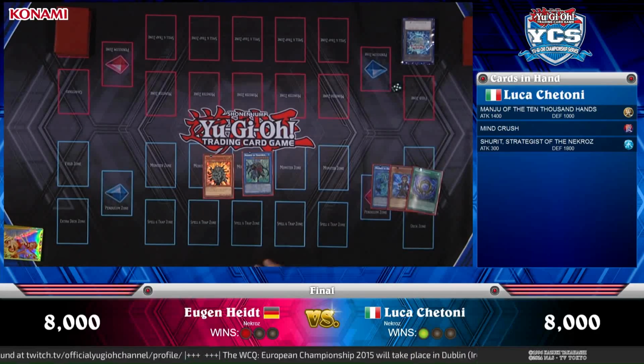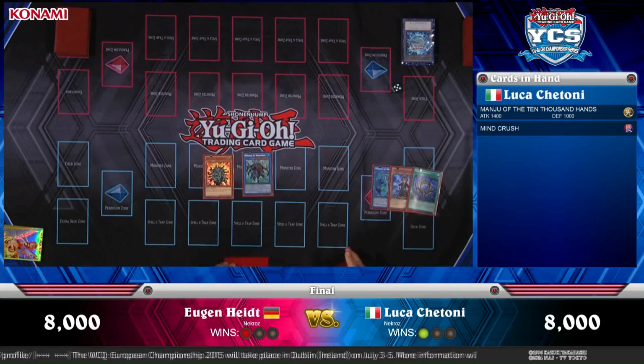Right, and this time we're going to see him passing with no field, most likely apart from that Mind Crush, after tributing both of his monsters for the Valkyrus effect. Yes, I believe that's what he's going to be doing next. Now, let's have a look at Eugen's hand. Yes. Just see what we've got coming up.